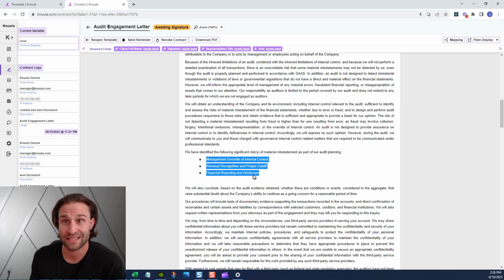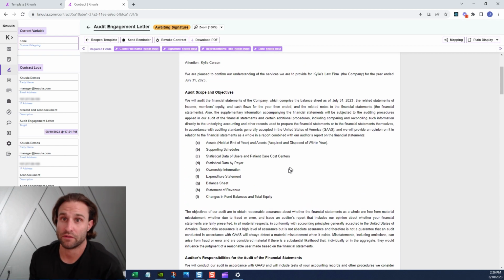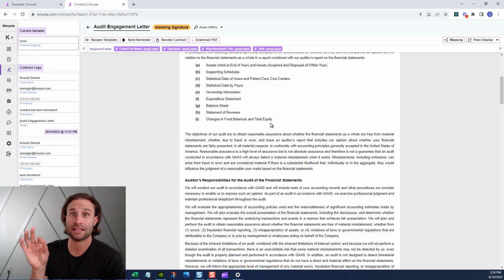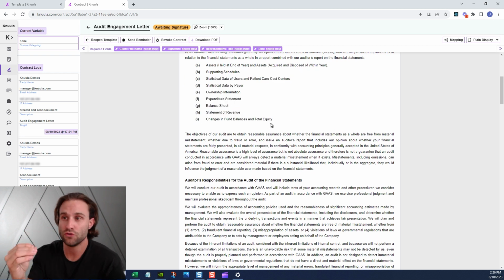Now, if these things are the same for every client, no matter what, no problem. There's ways you can probably figure out to do this using whatever you're currently using. But now, if any of this needs to change or any of it is client specific, then it becomes a huge problem. It takes a ton of time to manage, and there's a lot of room for error. Now, we have ways on Knuula to automate all of this, no matter what the circumstances are.